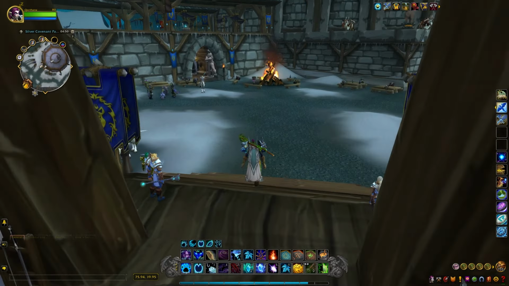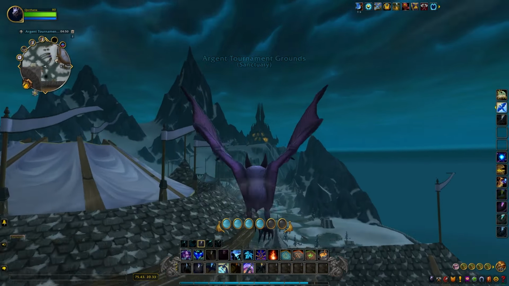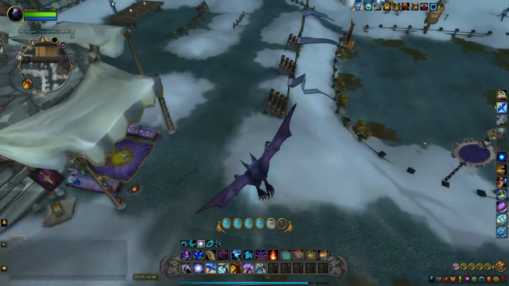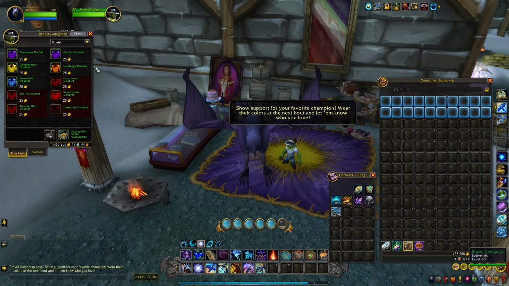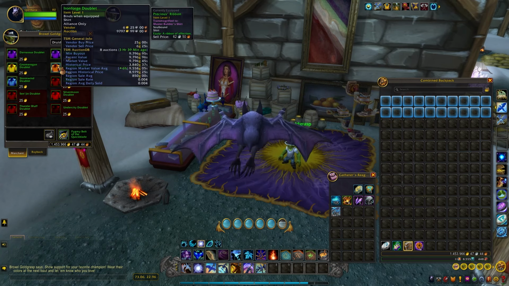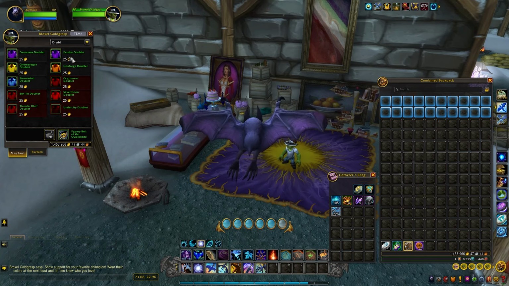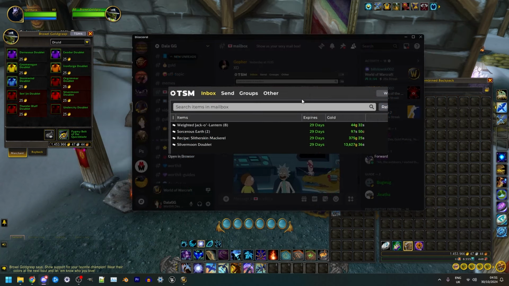Alongside that, I did actually speak to Void yesterday on the Discord, and we were joking about different types of mailboxes and all that stuff. And yeah, mailboxes at the moment are pretty good, but he actually managed to sell one of these lovely ones in the Argent Tournament grounds. These are the shirts that are 25 gold a piece. However, he managed to sell one for 13,000 gold. I'll pull it up on Discord right here.